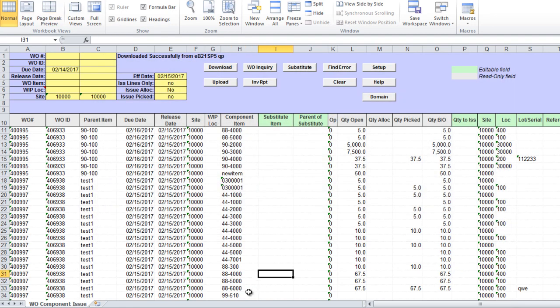In those cases when substitute item had to be used instead of the main item in the bill of materials, they can quickly do this by selecting the item number they knew should be substituted, clicking on substitute button. They've got a list of available substitutes for that item, so they can select this one and use substitute for specific work order if it was required.